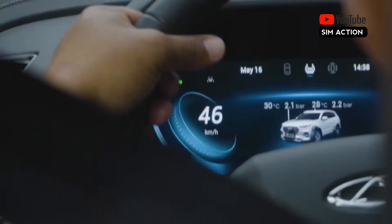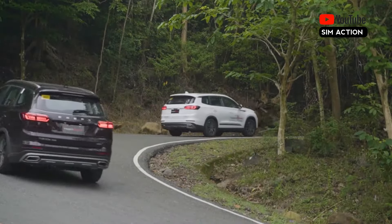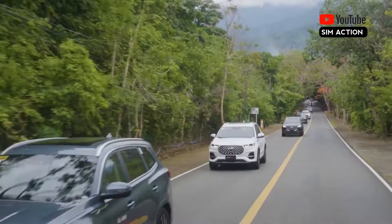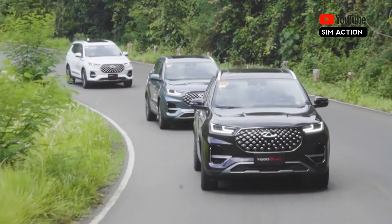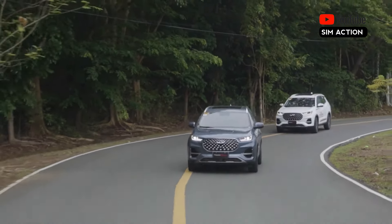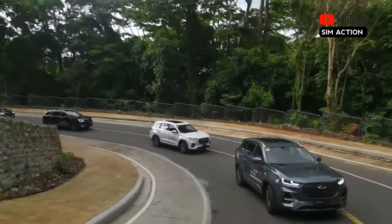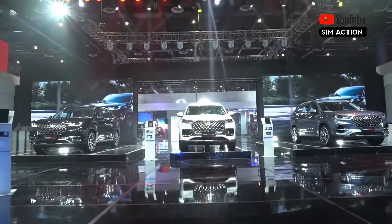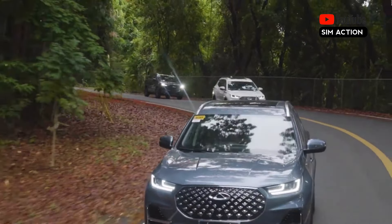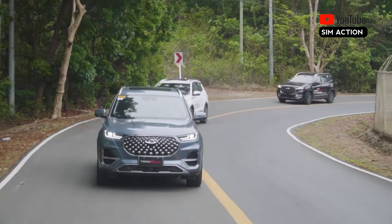Its luxurious appearance is enhanced by the eye-catching grille design, matched with tall 19-inch wheels and surrounding LED lights. Its body, with flowing contours, radiates charm and is a welcome departure from often stiff SUV designs. Well-placed chrome embellishments further enhance its opulent image. Given the abundance of high-end features available, the Chery Tiggo 8 Pro Max pricing is an alluring deal for individuals contemplating an investment.